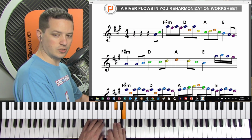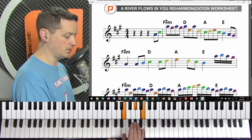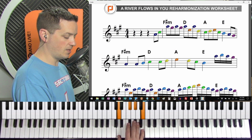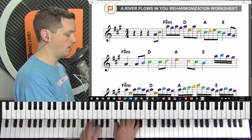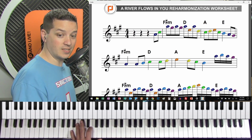Those are the 2 closest notes that are taken from the key of A. And then my E would be this. I'm going to play the note that is closest on both sides. It'd be that. So now I've got 7s and 9s in here for every single chord. Now I can play that, and that, and that, and that.